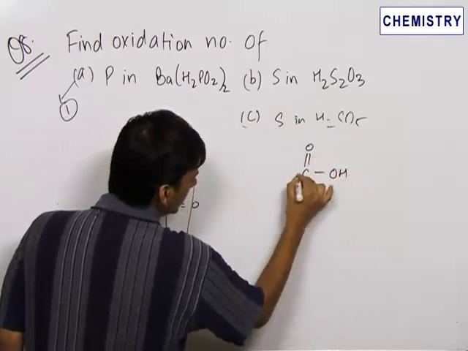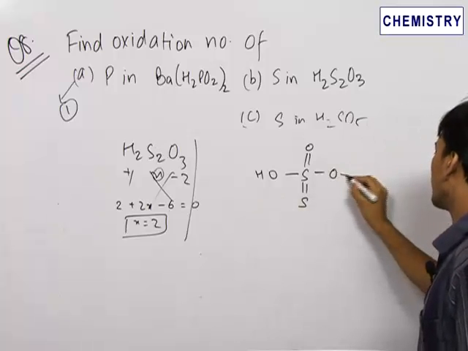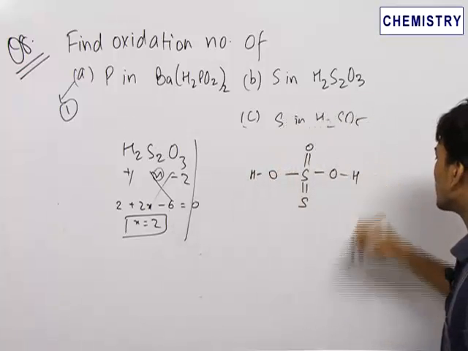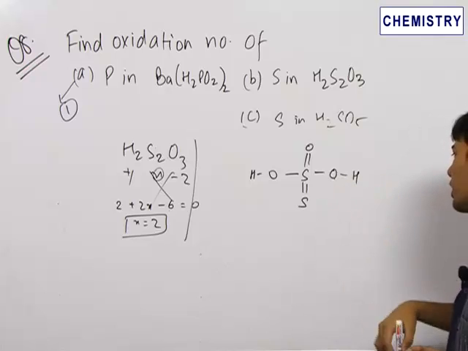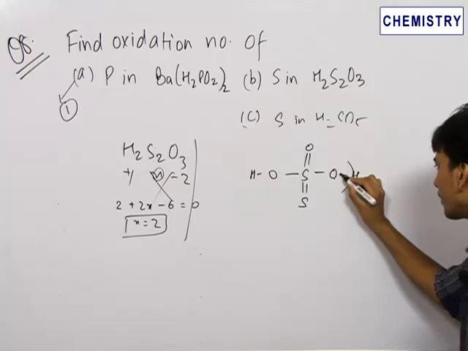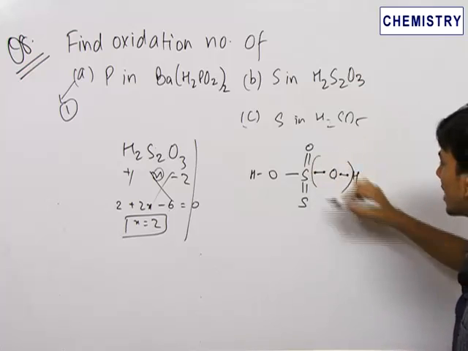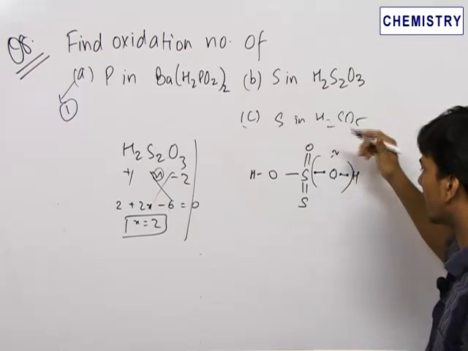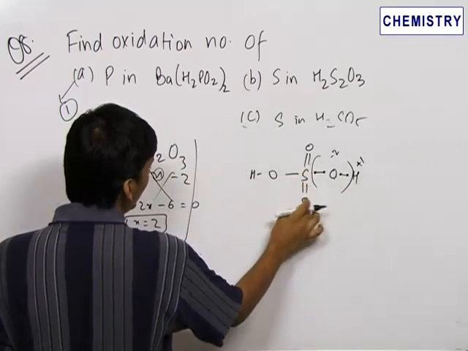Here we have an oxygen and like this. Therefore, this we get as the structure of H2S2O3. This is hydrogen here and hydrogen here. Now, from this structure you should always see the difference in the electronegativities of the two atoms. Now oxygen being more electronegative than hydrogen snatches this electron of the hydrogen towards its own side. Now out of these two electrons, again oxygen is more electronegative than sulfur, therefore it snatches these two electrons also. Therefore the oxidation number of oxygen becomes minus 2 since it has snatched 2 electrons extra. This becomes plus 1.